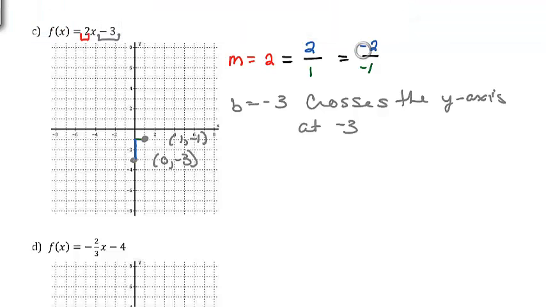Now we're going to think about slope as -2 over -1, and we're going to go from our original point here. So -2 as our rise means we're going to go down 2. And then a run of -1 means I'm going to go left 1. And that gives us another point on our graph here, and this is the point -1, -5. And then we can go ahead and draw our graph in. Oops, that's really curvy. And again, it's less than perfect, but that's okay.